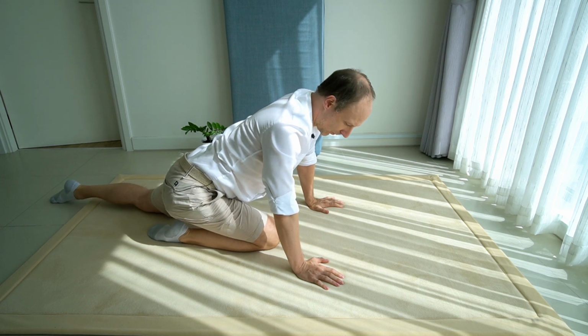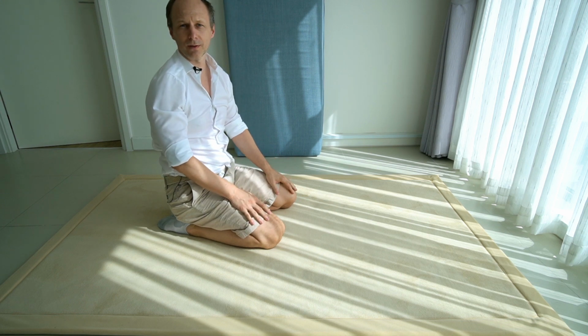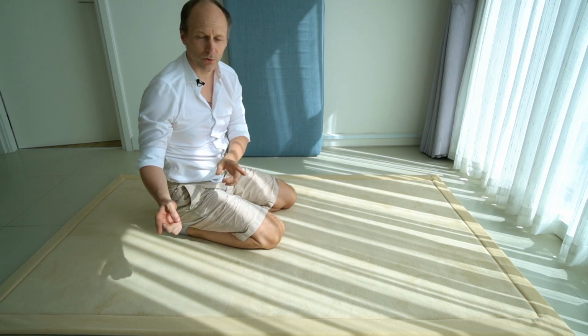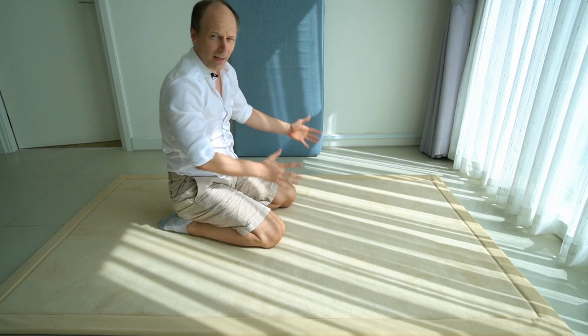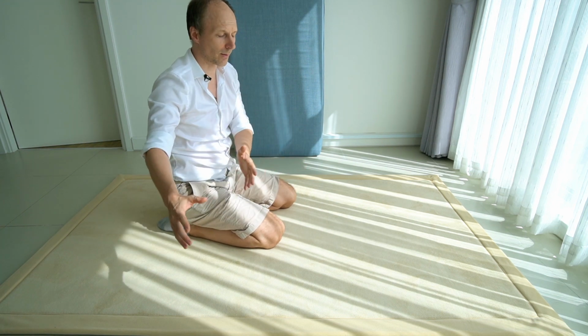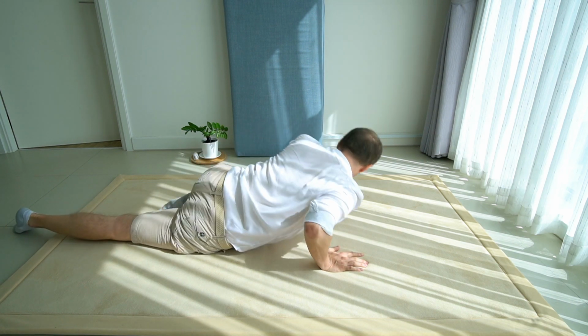Yes, and from there, of course, you could just draw up your left knee and be in sitting again. It's a huge weight shift. The pelvis is like a big pendulum, swinging from one side to the other to make room for this movement. And down again.